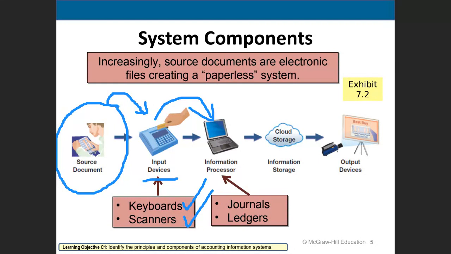The computer will process the data. It will prepare ledgers, maybe journal entries, and all the other reports. And most importantly, it will store the data. It will store the data, and this is very important, because if we did not store the data, then we will lose the information.